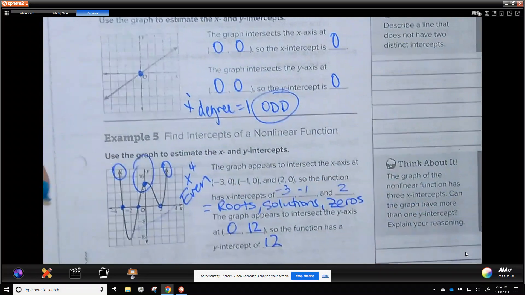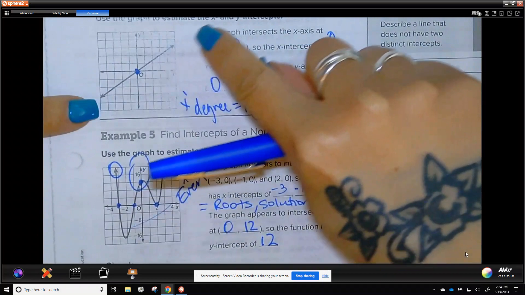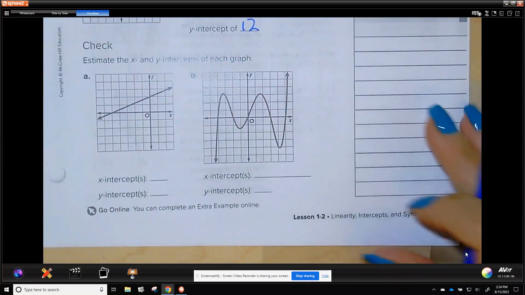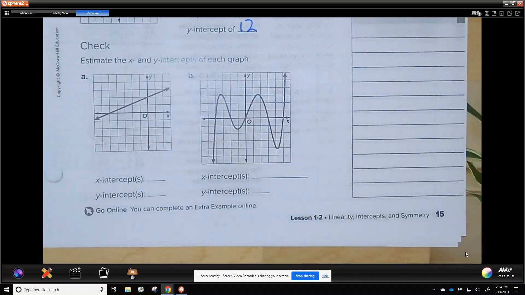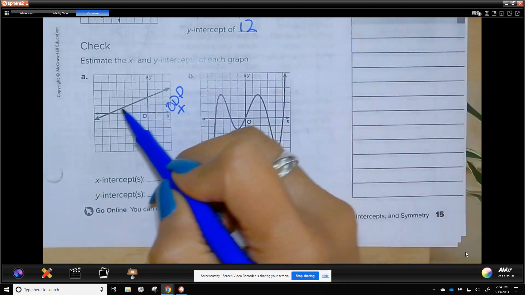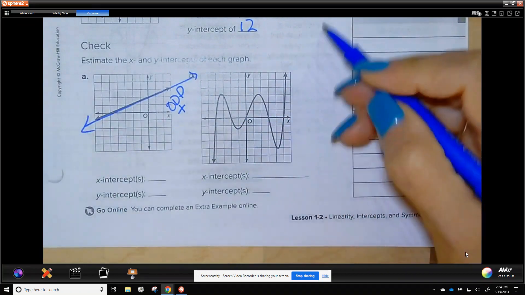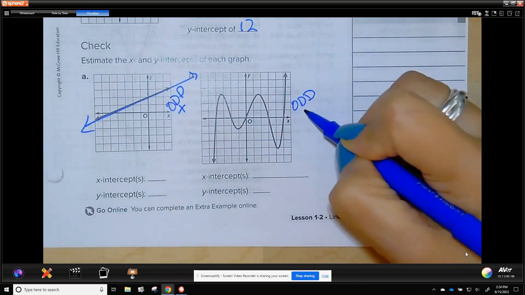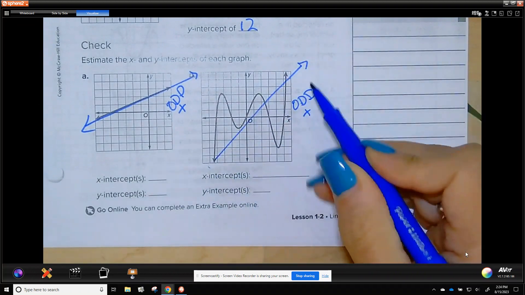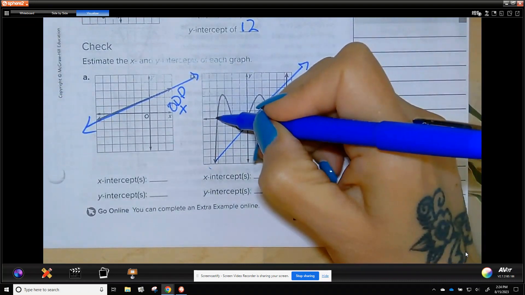These go the same direction. So, when the ends go to the same direction, it's even. When the ends go opposite directions, like this one's going up, this one's going down, it is odd. So, let's find the x and y-intercepts and decide these are both odd. Now, we're going to add in something else. This is odd positive because the slope is increasing. We read left to right. This is also odd positive because this end is lower than that end.